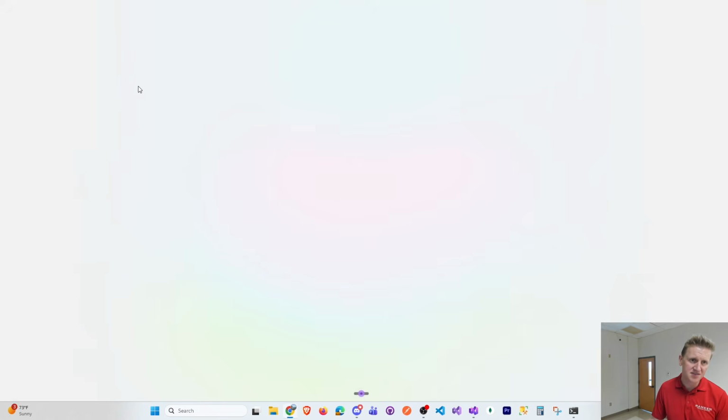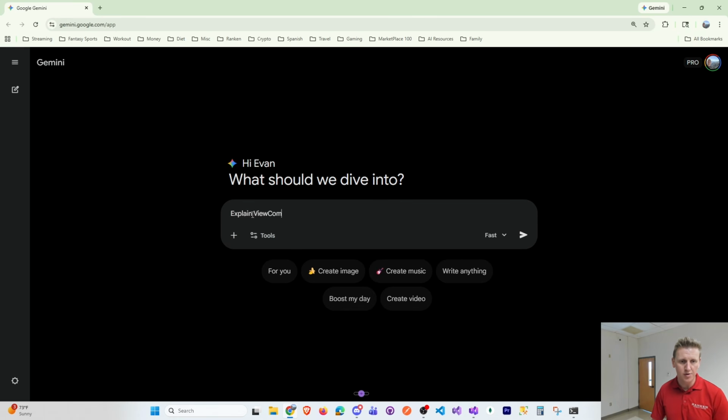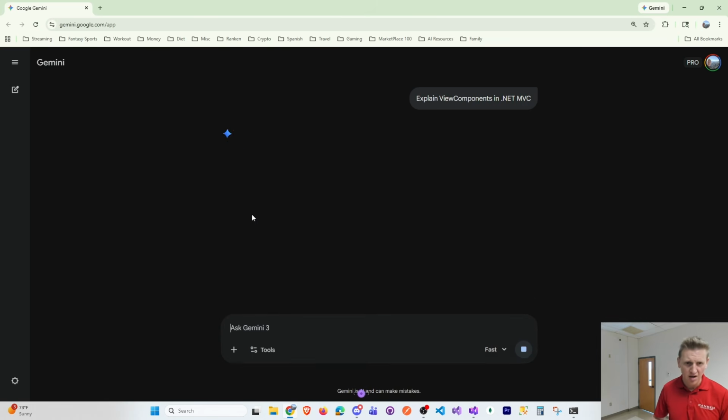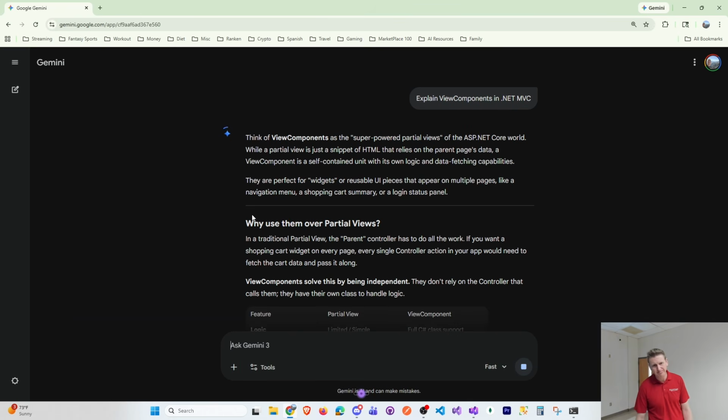Let's explain view components in .NET MVC. I think the idea is just making reusable components. Think of view components as super powered partial views. While a partial view is just a snippet of HTML, a view component contains its own logic and data fetching capabilities.